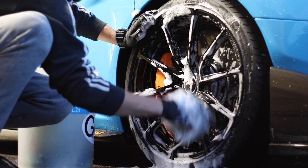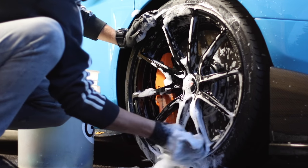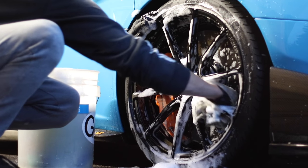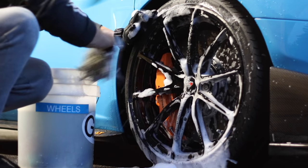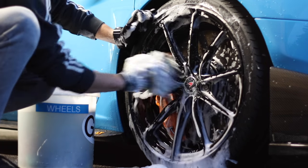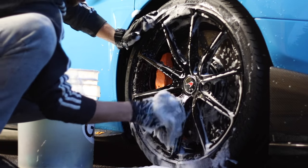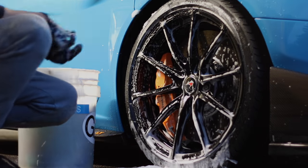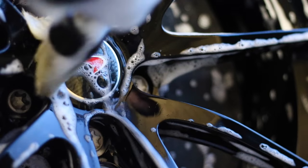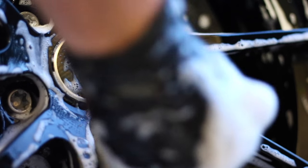Finally, once you've cleaned all of your areas, such as your barrels, behind the spokes, the faces and your calipers, rinse free to leave that glossy, shiny finish that you desired at the start, with no matted in brake dust. For now, I'll leave you to enjoy this stunning Mexico Blue McLaren 675LT and its beautiful gloss black wheels.